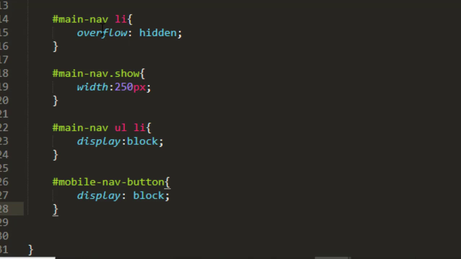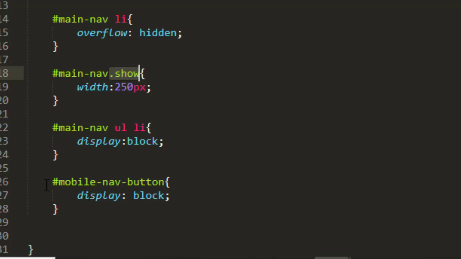So here, I think I just put this here to prevent overflow from happening, but we're targeting LI elements in the main nav. And here this is going to be using some JavaScript. I'll explain this a little bit better in a second, but we're adding a class selector here for things that are for our main nav, and this is going to toggle its width. I imagine this is going to be kind of strange for all of you, but this has to do with the JavaScript that we're about to add. And then we're just setting the display of the LI element and our nav bar button, and I'll show you that in just a minute. We'll display those as block.